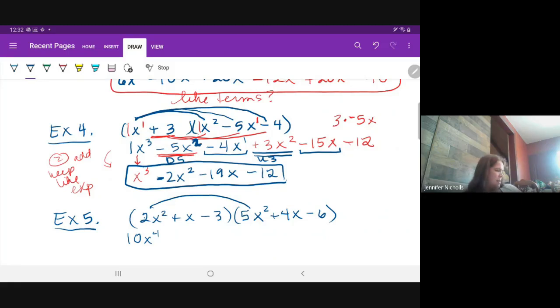Oh, and then let me make sure this is a 2. Because Brianna, I know you wrote 3, but I don't know if that was your typo or because I didn't write it clear enough. So that's a 2x to the second. Okay, so what should I multiply next? I agree, Jeremy, but 4x and what else?